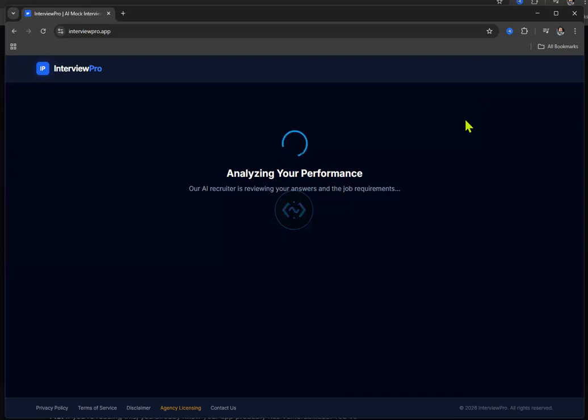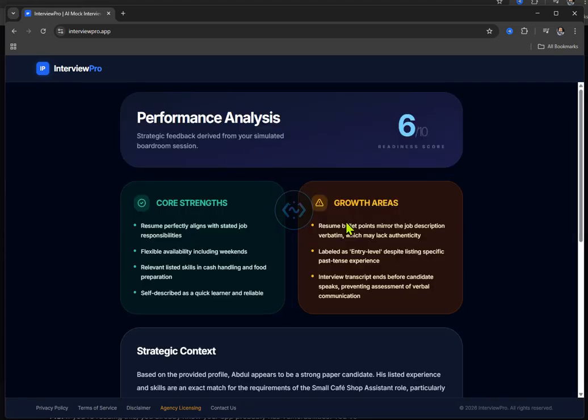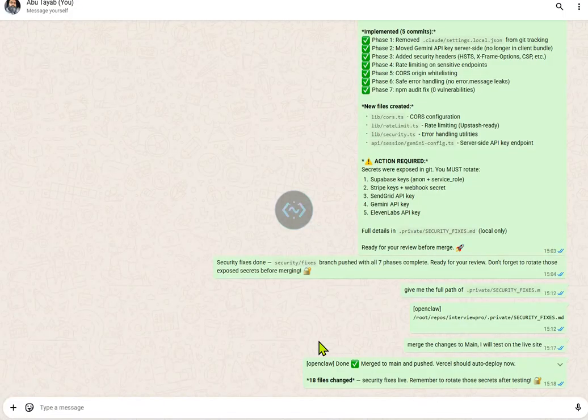Okay, so the app seems to be working fine, and I just want to make sure the report comes out and there's no issues on the back end when it's generating the report. And I also want to make sure that I am testing a version where all the code has been deployed. I could still be testing the version where the code is still not right. So this is okay. Yep, the report's come through. So the app's working, but it doesn't confirm to me that I am testing the right version.